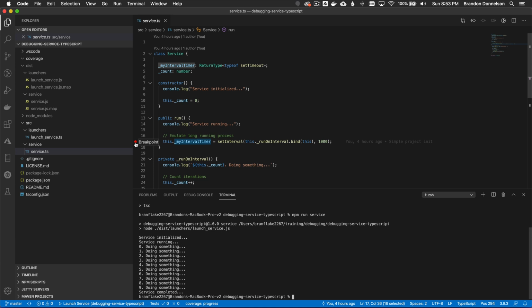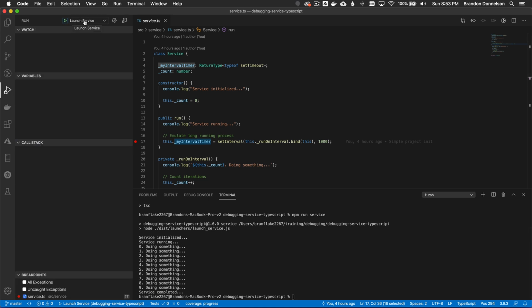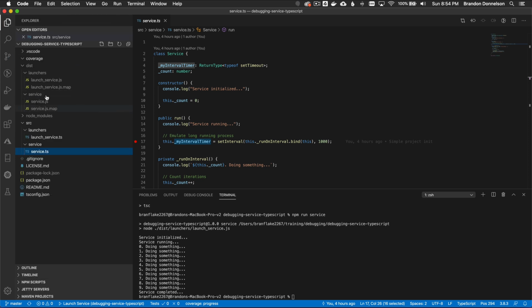For example, you can see I have a breakpoint here. If I run the node process in the node context using npm, it won't break on this. But if I wanted to actually breakpoint on this, I would have to run it from the VS Code context using the runners and launch configurations. The launch configuration takes more black magic in the file configurations. And what does that mean?